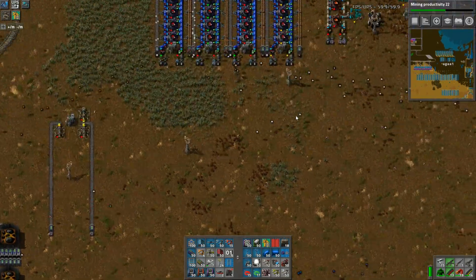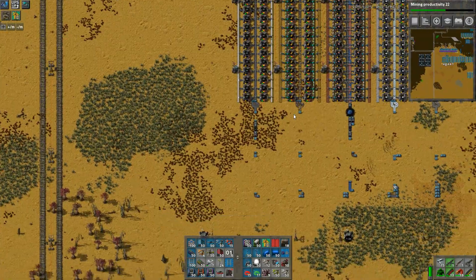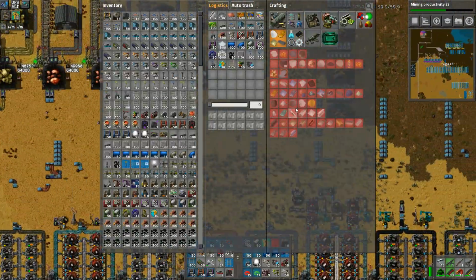And then next episode, we are going to start doing some tungsten stuff on the smelting line. It's going to be awesome. And actually powdered tungsten. We'll probably just get straight into that.